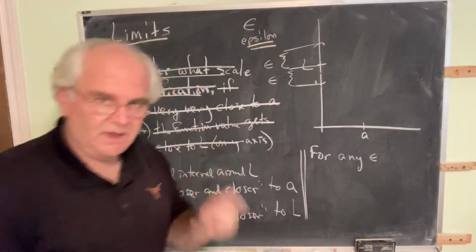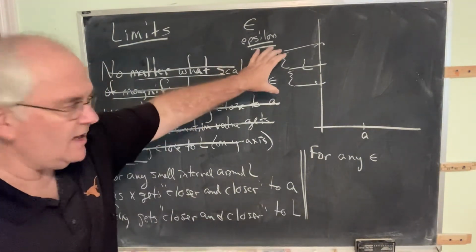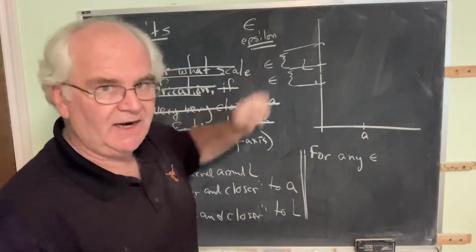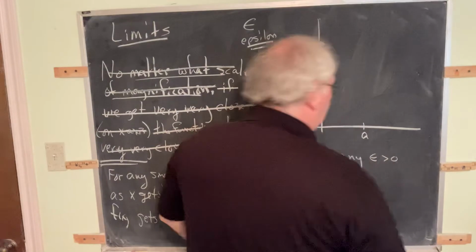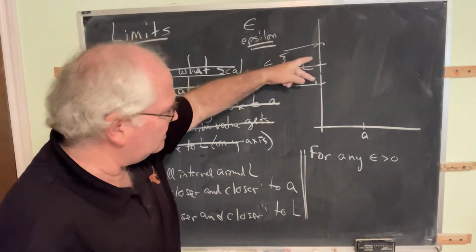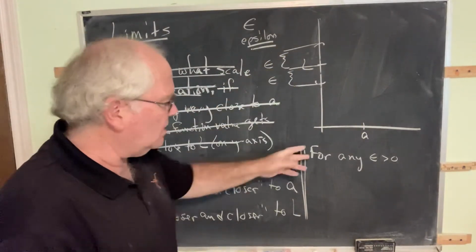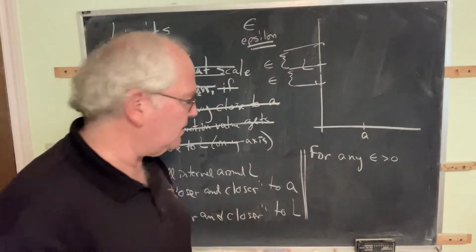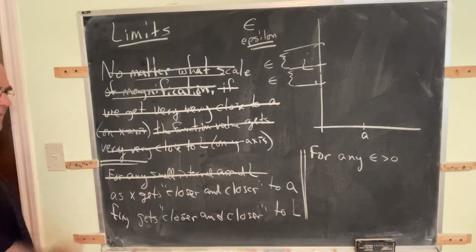One key notion: epsilon must be given. Given any epsilon to start with, no matter what scale of magnification. Given epsilon is mathematically equivalent to saying at any scale of magnification. For any epsilon, one thing that's required is that it must be greater than 0. If epsilon is equal to 0, you don't have an interval. And if epsilon is negative, the interval is reversed, and we want to get rid of the negative sign. So for our purposes, it suffices to say epsilon must be strictly greater than 0, not equal to 0. So for any epsilon greater than 0, that is the mathematical way of saying for any small interval around L.